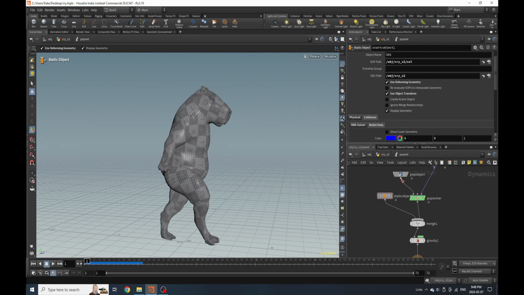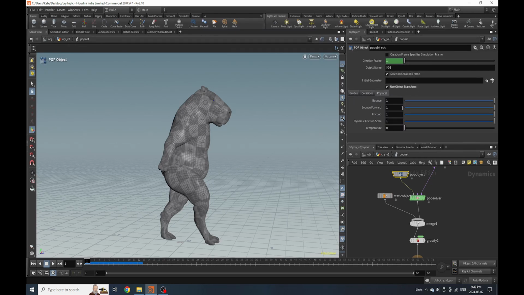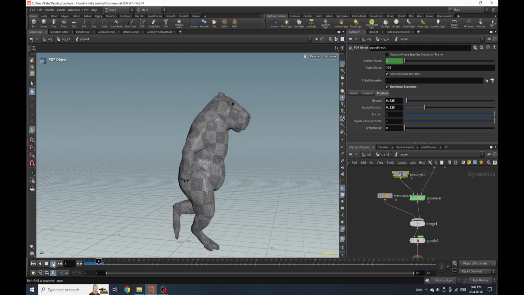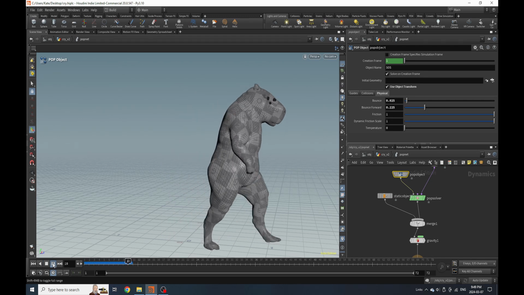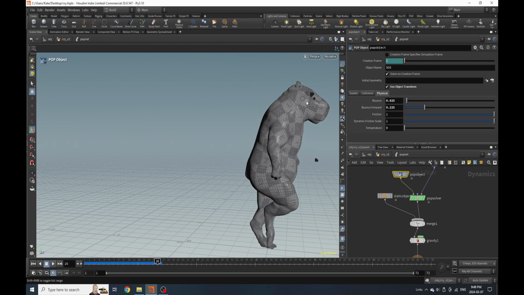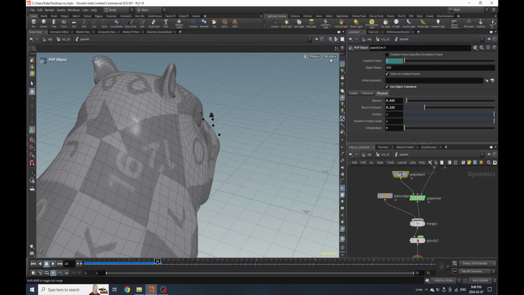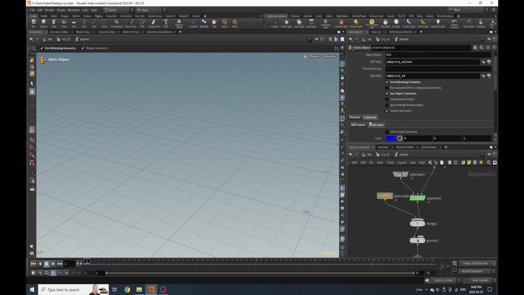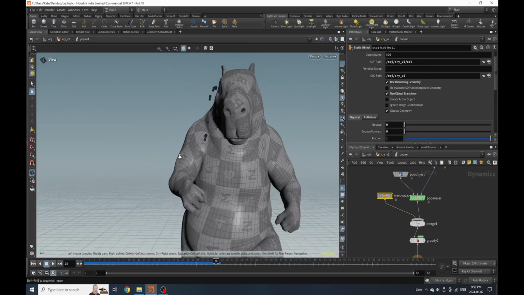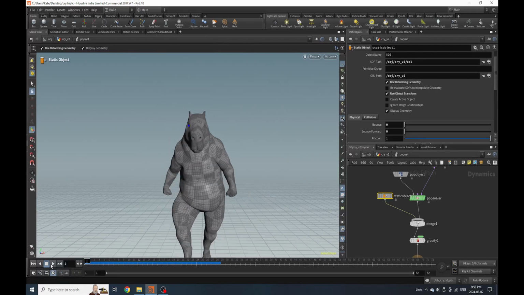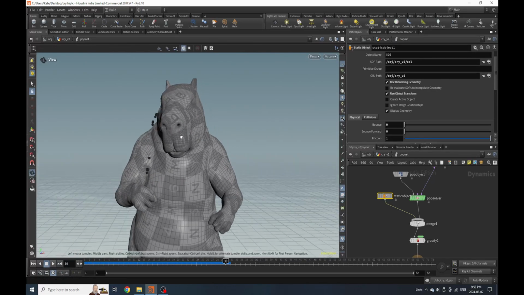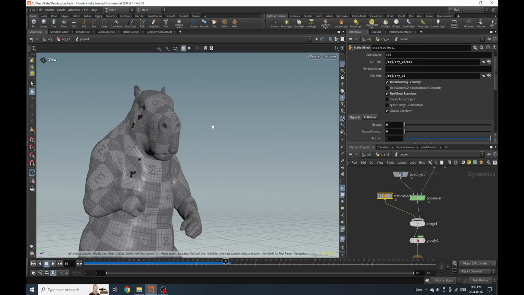So let's turn on our display geometry, and let's also go to physical up here on our pop object, and turn down the bounce forward of our particles. That looks interesting. It's almost like our particles are bouncing off our character. So let's turn down all our bounce on everything and play it back. So if I play it forward with the capybara in front of me, it's almost like the tears are leaping forward and they're not hugging the body of the character at all.